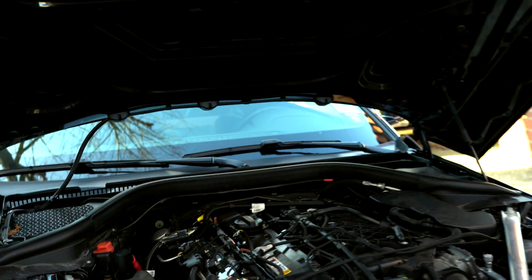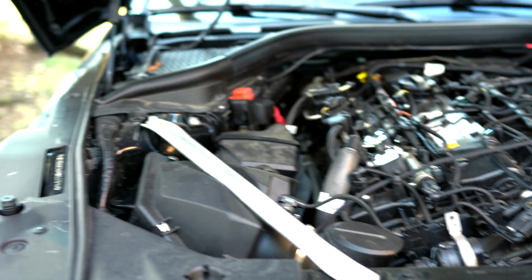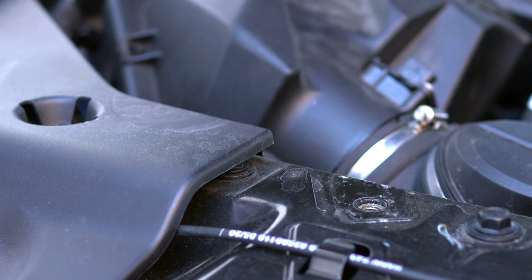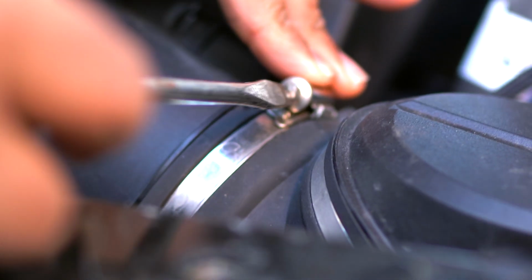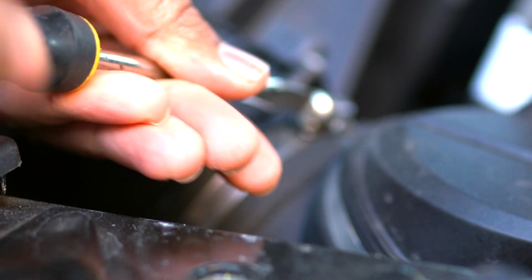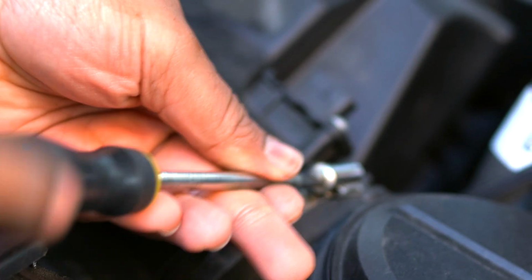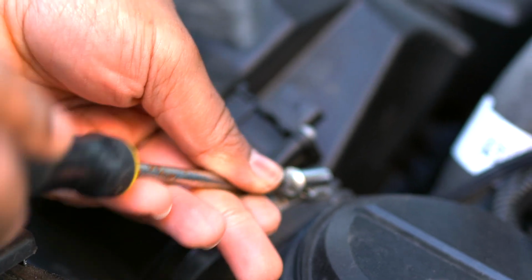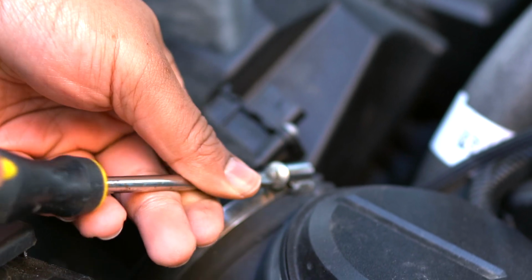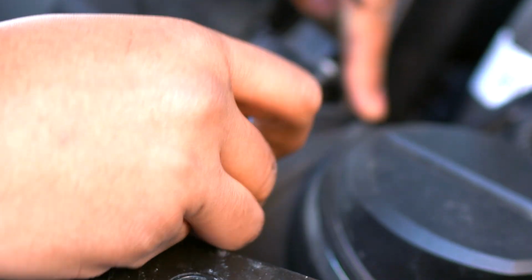This is a 21 model, so you do have this brace that we do have to remove. So let's go ahead and get that. Alright, so we have the flathead. You could use a socket. I think this is a 6mm. Just like using a flathead though, because it's a little bit easier. So pretty much you want to go ahead and undo this. And what this does, it holds down your intake, obviously. And that's done. Go ahead and pull this guy out.